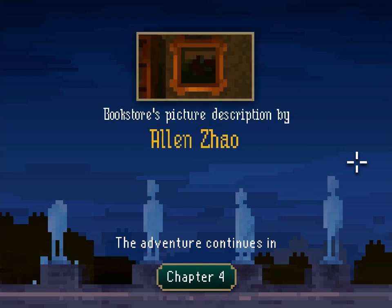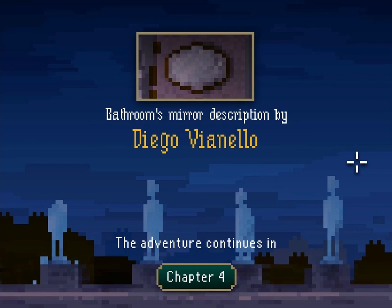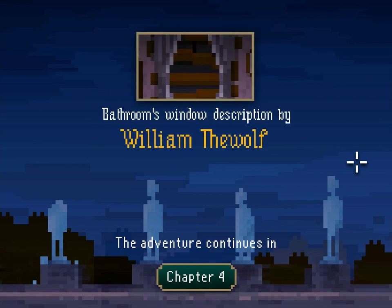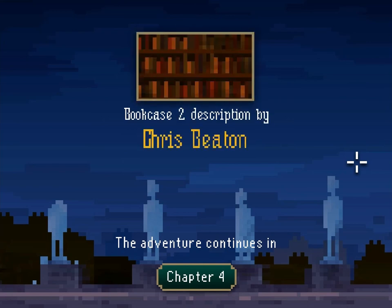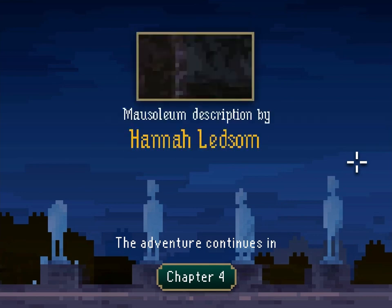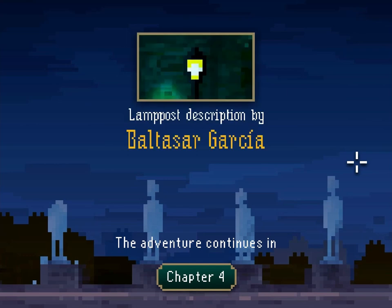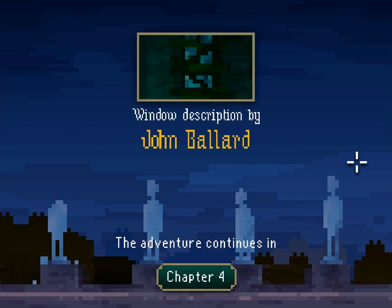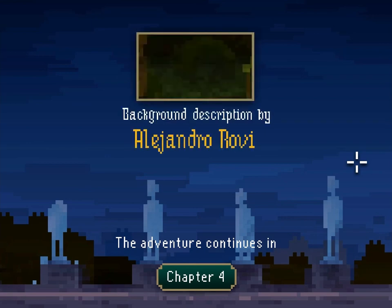I'm really not sure why that is. Still, it's certainly not enough to ruin the game — even Chapter 2, which was far more frustrating, wasn't enough to ruin it. So in this case it's even less troublesome. But I think that's the biggest thing I'd like to see them work on: the puzzle design. It is getting in the way quite a bit. But not enough to ruin the experience by any means — the strength of everything else is definitely enough to carry the game.